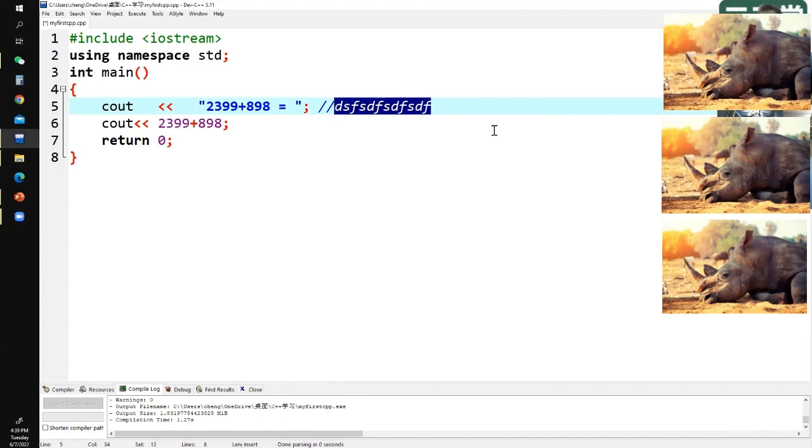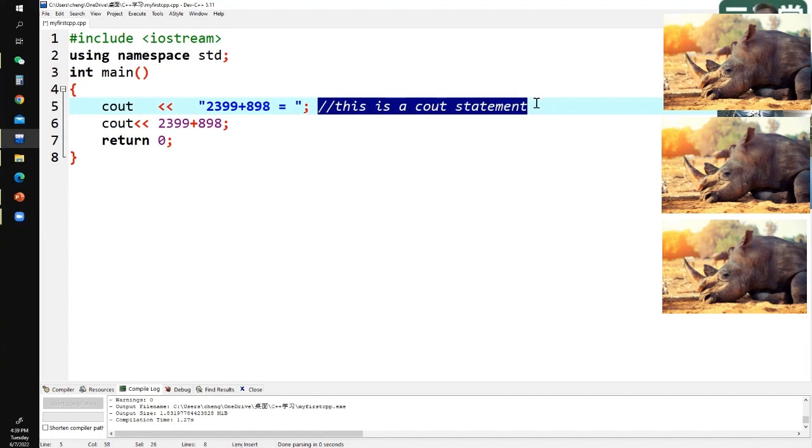Okay, here is comments. Comments means that you want to write something for yourself or for the teacher, for others to know what this means. Like I said, this is a cout statement. Even you can use Chinese. I didn't type Chinese, but you can write anything here.